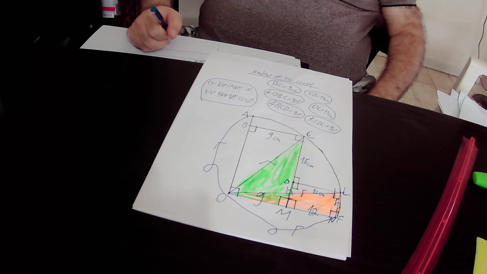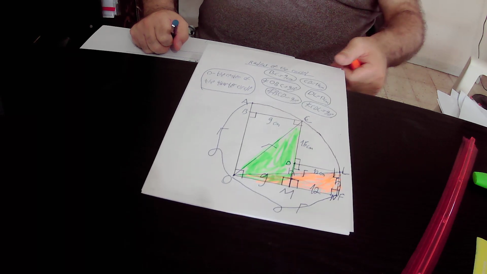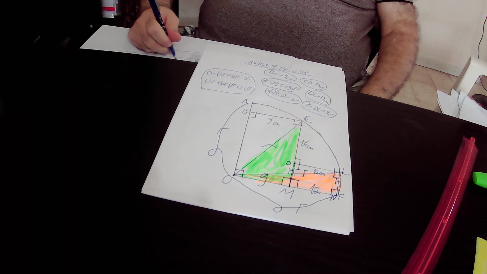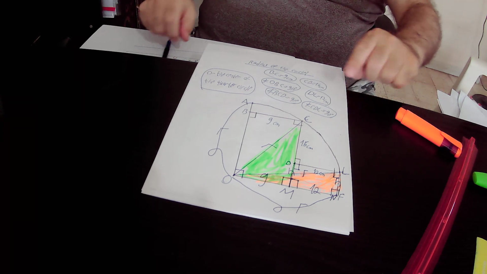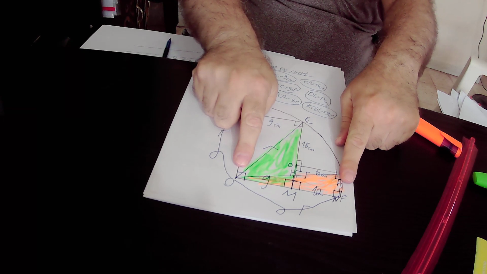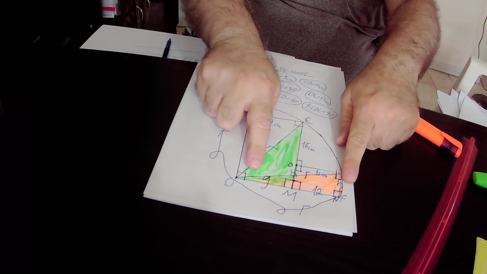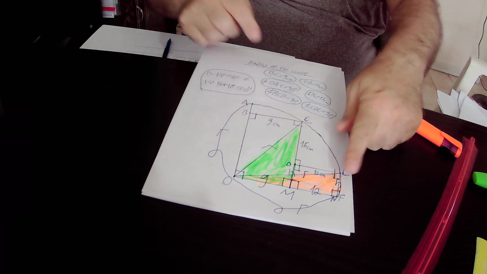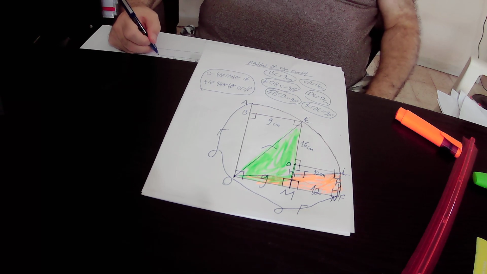That is equal to LN square. LN equals H, therefore LN square is H square plus ON square. Here ON equals OM plus MN, that is to say ON equals OM, that is 9, plus MN, that is 12. 9 plus 12 is 21. So ON equals 21, therefore ON square is 21 square.